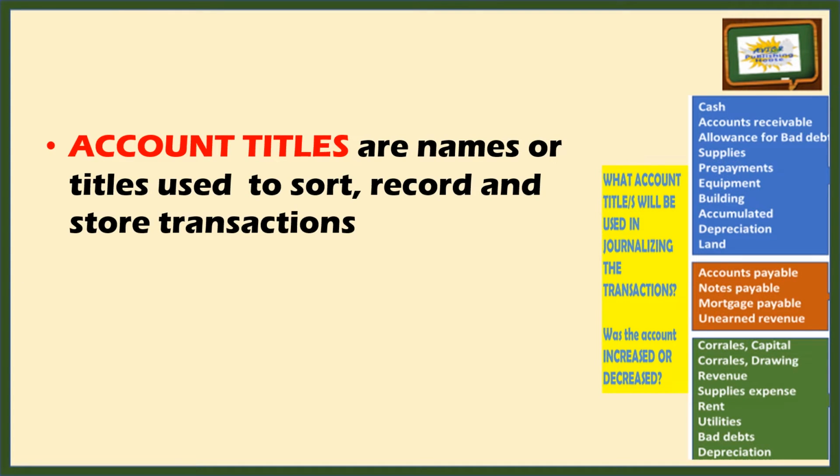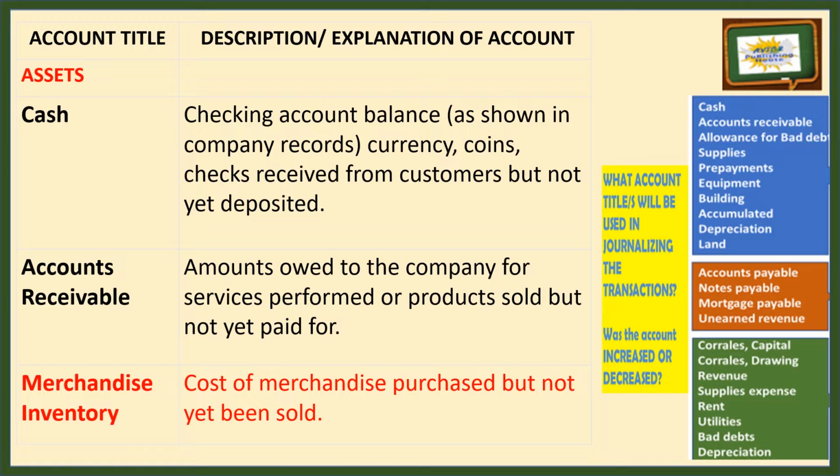What do you mean by account titles? Account titles are names or titles used to sort, record, and store transactions. So these are the account titles, and these are the description or definition for that account title. When we talk about cash, it includes checking account balance, that is cash in bank. And then we have cash on hand, and that includes currency, coins, checks received from customers but not yet deposited.